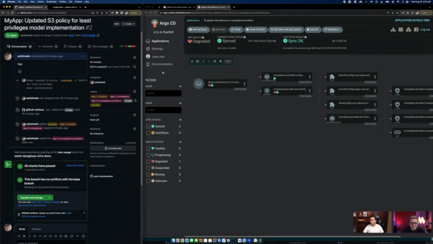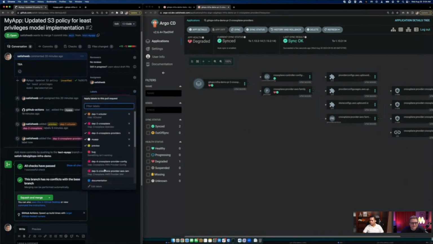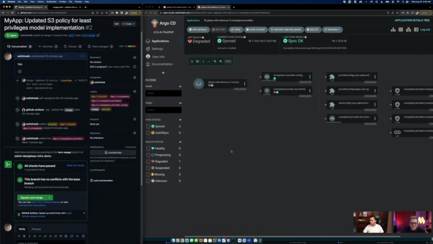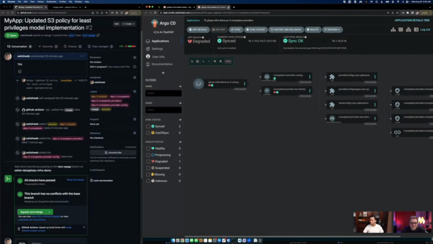I don't want to go too deep into dependencies here, but this is just creating configurations, and they are separate because it has to be in sequence. For the automation, we don't have to have multiple Crossplane dependencies. Just one is enough, because then you can control the sequence of resource creation.